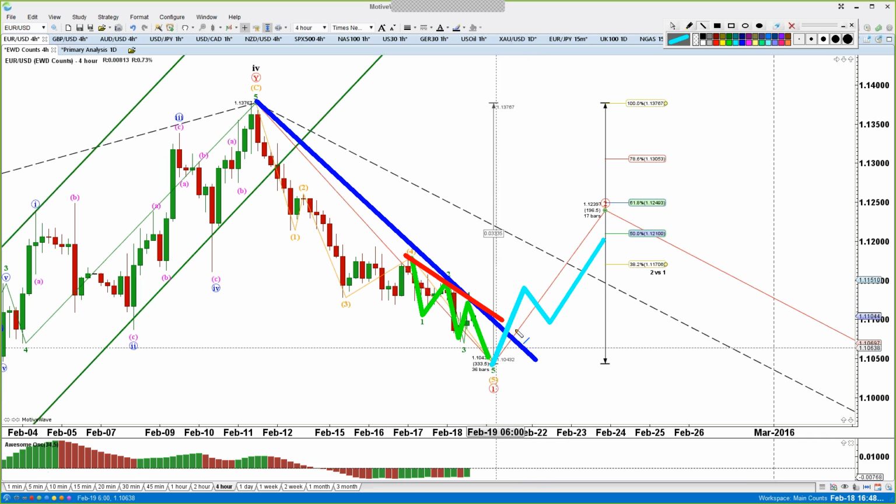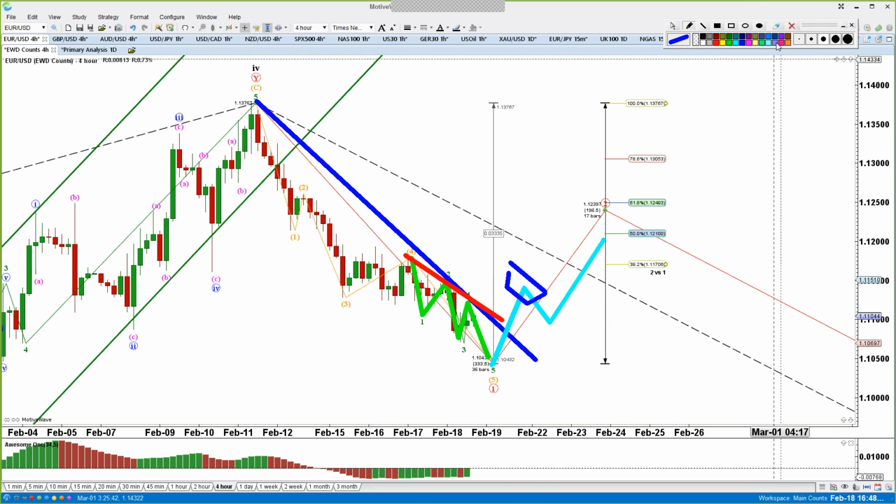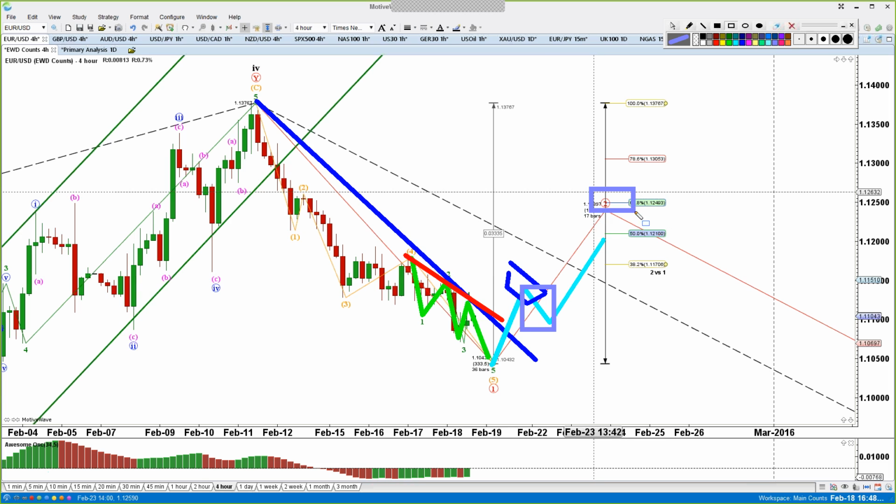So be careful, because some traders try to short after the first leg. And that is why this section right here is called the trap, the bearish trap, because the price moves down thanks to all the traders who short after that leg. But then the price makes a new leg up, because the wave 2 has 3 legs.